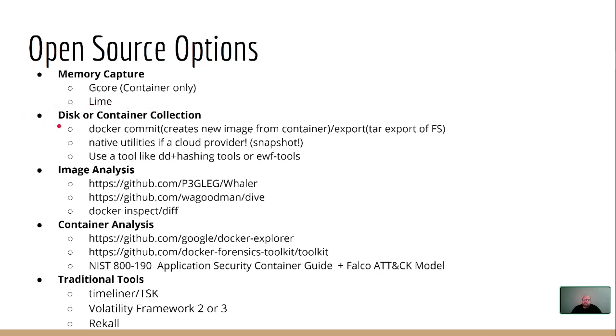And then in addition to that, when it comes to disk and container collection, when it comes to containers, we mentioned that Docker commit. You also have something called Docker export. And that really allows us to take an image and put it into a tarball. So if you get in a situation where there's not a big gig network backbone supporting the environment, it's tough to move around a high volume of data, and you've got to put people on ground to go get those disk images for you. Again, this export command may save you a couple steps and allow you to at least get the file system from that Docker commit command that you ran, and just get you some kind of interim artifacts, if you will, that you can work from.